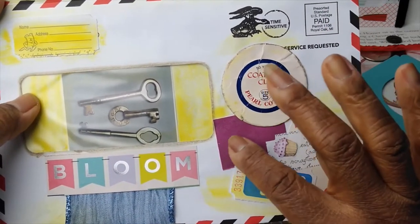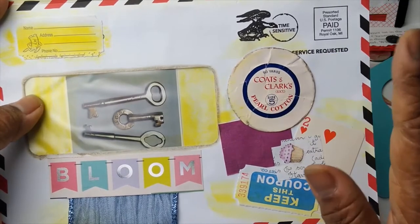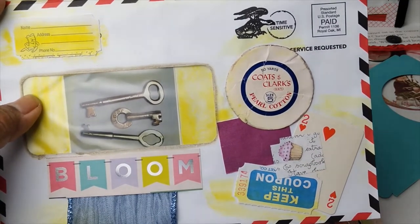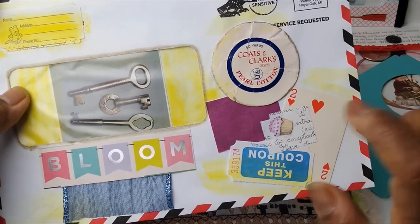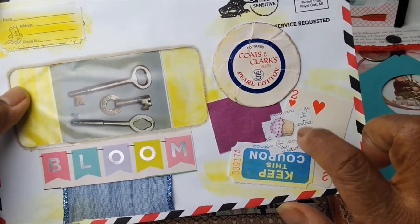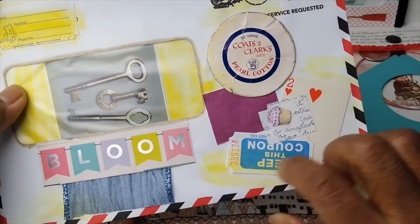This is a satin material. This is obviously a playing card. This is from Clarks and Coates, from some pearl cotton string that I had. This is a cutout actually from a Julia Child collection. Oh, may she rest in much, much glory.